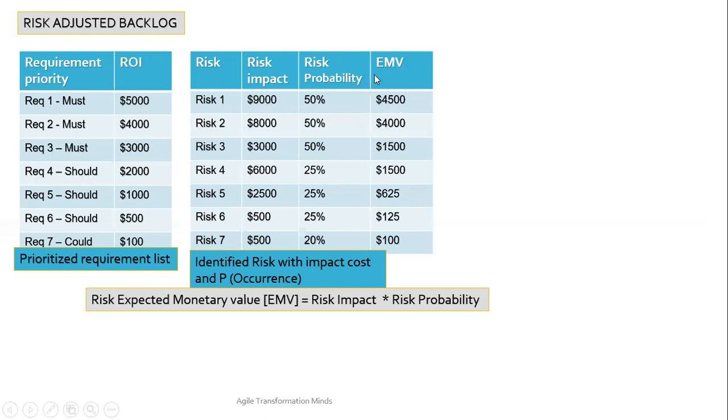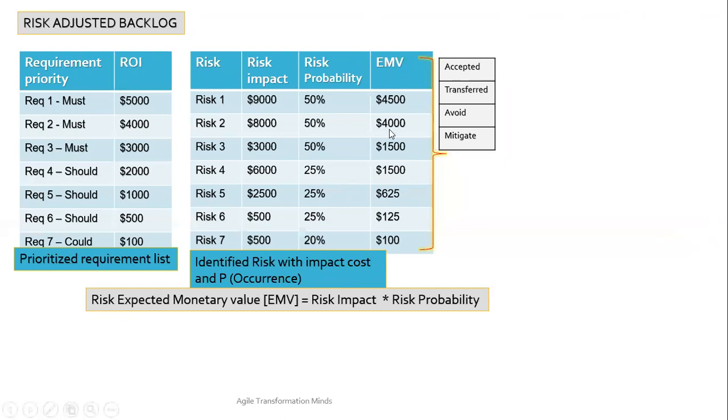Similarly, you calculate your expected monetary value for the others. Now, once you calculate the expected monetary value, you have 4 options for the risk. If you can accept the risk, it means that if risk 1 happens, there is an impact of $4,500, or if risk 2 happens, I have to shed $4,000. And the second option is to transfer the risk, like with an insurance policy, where you are transferring your risk to a third party by paying a premium.